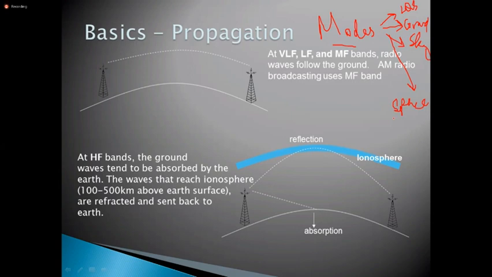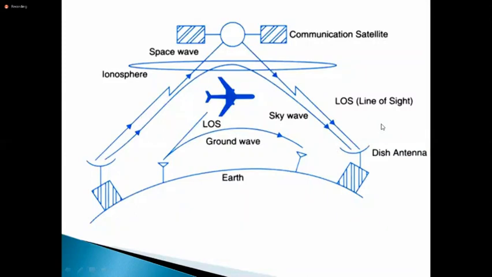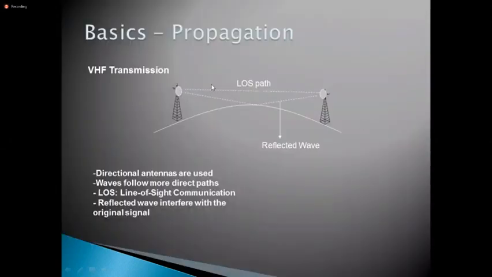and space wave. Right. So line of sight means like this. This is the line of sight propagation. Right. That means the transmitter and the receiver both are located line of sight with each other. Line of sight means they can see each other. Right. The propagation path is a straight line between the transmitter and the receiver. Receiver එකයි transmitter එකයි අතර straight line එකක තමයි propagation path එක තියෙන්නේ. And both the transmitter and the receiver, they can see each other in line of sight propagation, right?